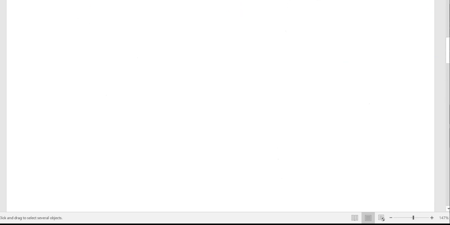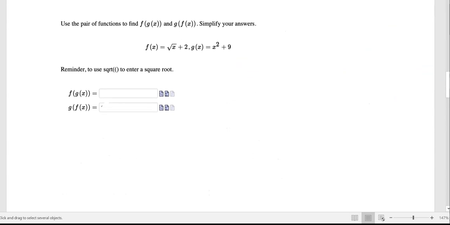All right, so the next question out of that section was, we're going to look at composite functions. Now, with the composite functions, you're substituting one function into the other, okay? So for this first one, f of g of x, whatever this outside function is, the one that you see listed furthest to the left, so in this case, f, you're going to start off with that, and that's the square root of x plus 2.